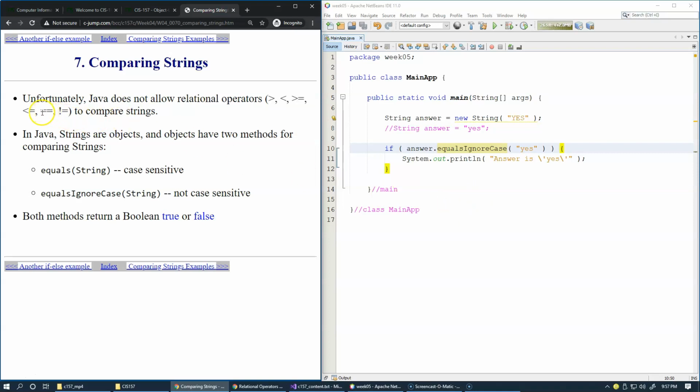What you will be doing is comparing locations of the two objects in memory. Basically, this operator with strings will allow you to check if the object is the same. If it is the same, then it's true. If it's not, regardless of the content of these objects, it's going to return false, which is in most cases not what you want. The logical comparison is done with these two methods.